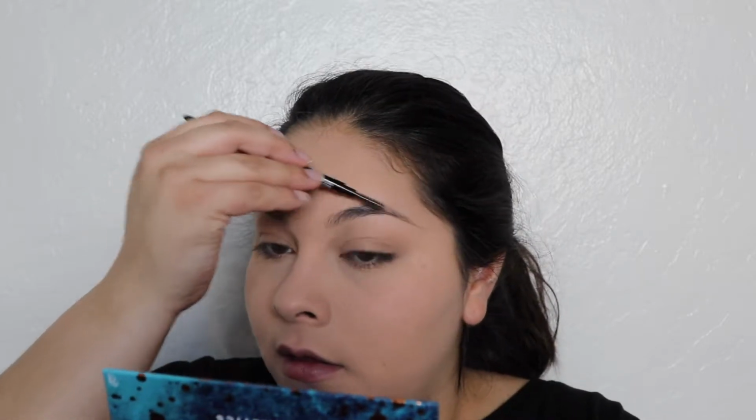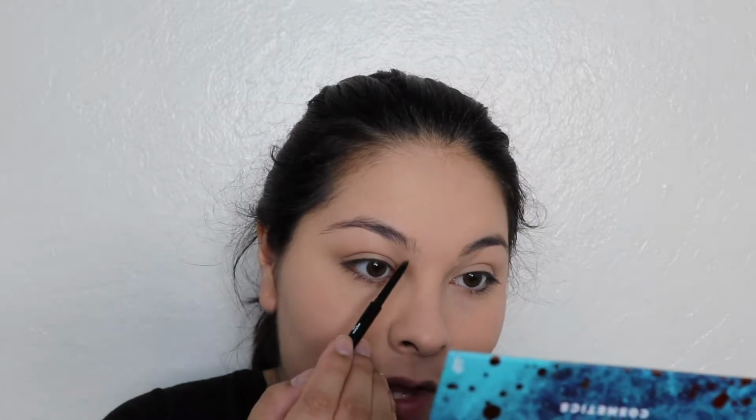Okay, so now I think I'm gonna go ahead and do my brows, just because I feel kind of weird without having my brows on. So I used to love eyebrow pencils, and then I started using pomades, but I did pick up this Ultimate Brow Micro Brow Pencil, just to try it out and see how I like it. The first time I started doing my makeup, I used the e.l.f. one, but I think it's the older one, it was really waxy. It was really hard to get any pigment out of it. So yeah, I'm just gonna go ahead and start outlining my brows.